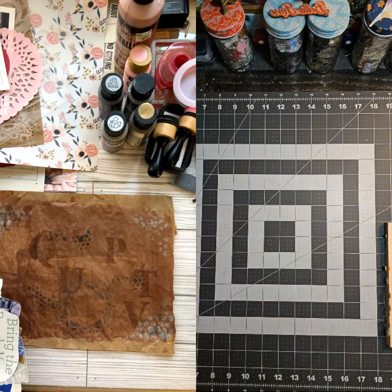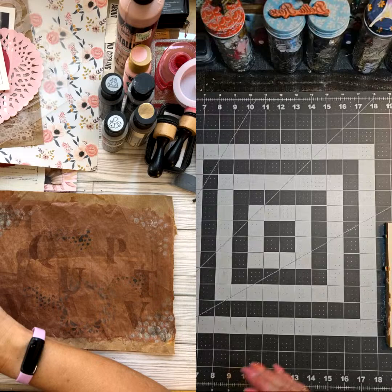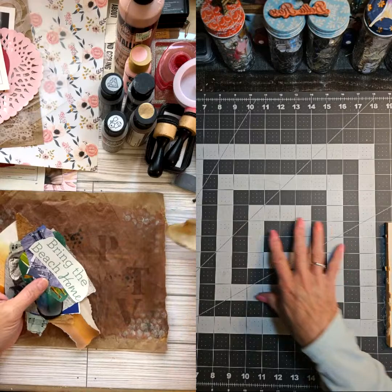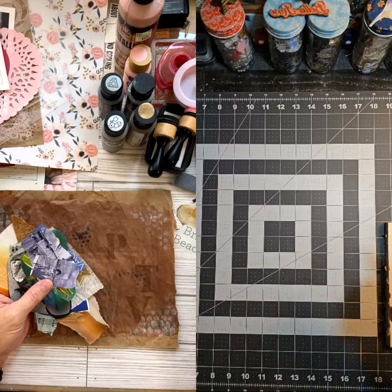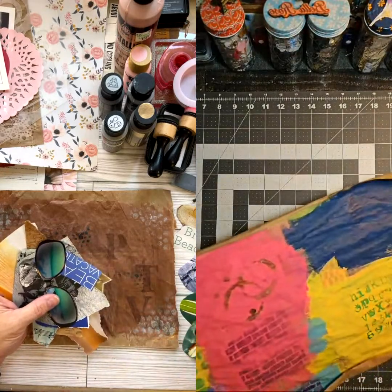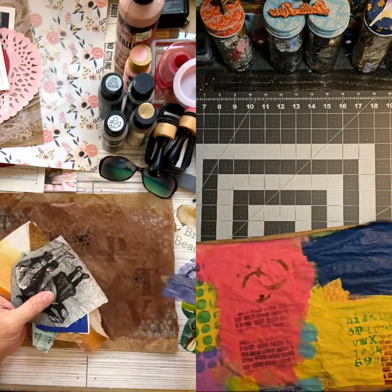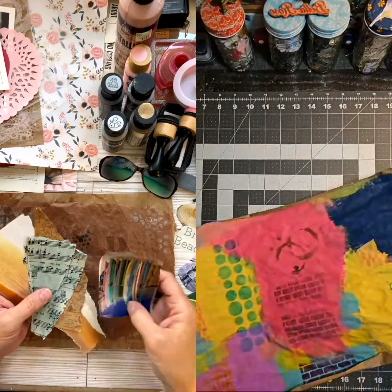What I got is I did one continuous sheet. Oh, nice. And I also used the Amazon packaging, just the brown paper that stuff's wrapped in, where they put a little 4x6 piece of something you bought into a 9 foot by 12 foot box, and they pack it full of the paper. So what I have done is just took some paint. We can see it here, and just painted a continuous sheet.